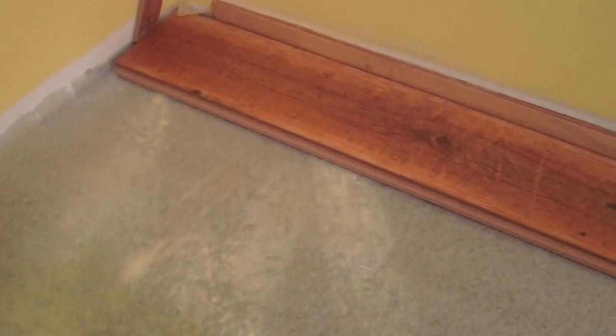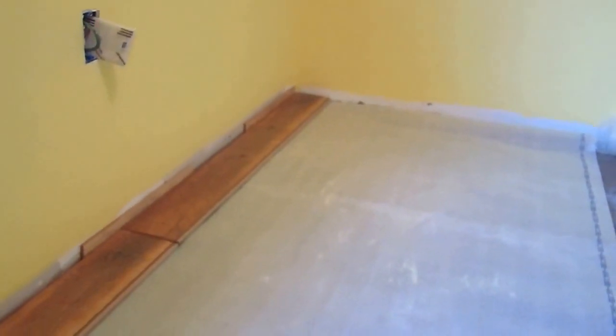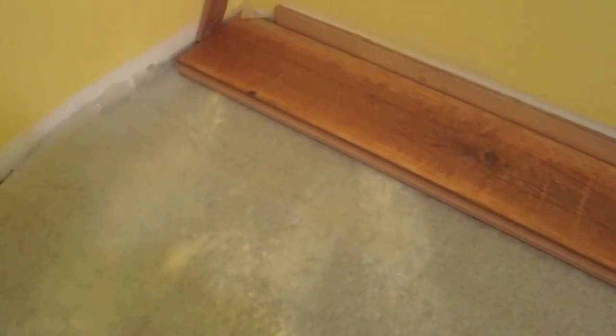But I'm just going to cut off about 16 inches. I'm going to make a 16-inch cut on a full piece. So the seam will be right about here. And you'll see that in a second. Here's the best part. The piece that's left over after the cut will fit all the way down here at the end. I may have to trim off just about 1/8 of an inch to make it fit, but you'll see that in just a second. So let's go ahead and install the first piece of the next row, and you'll see what I'm talking about.